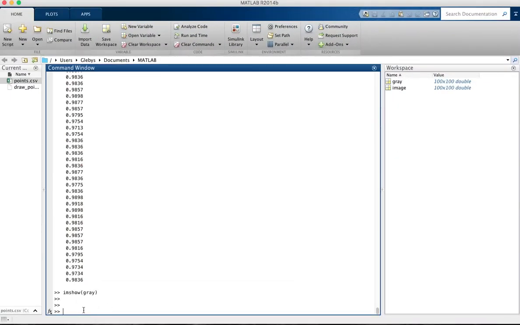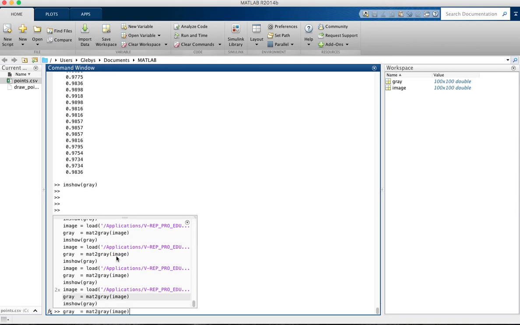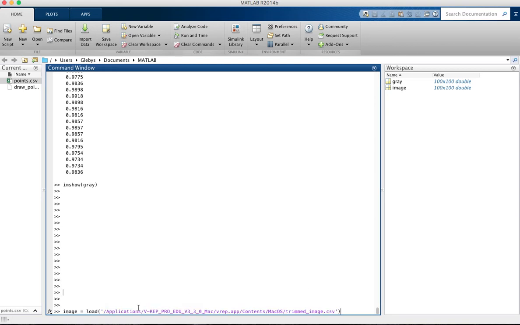This is my command. For seeing the image, you only have to load the image, turn it into grayscale, and show it. It's 3 simple steps. The first thing that we're going to do is load the image. I have a variable image, I do load, and the only parameter that load takes is the location of the image.